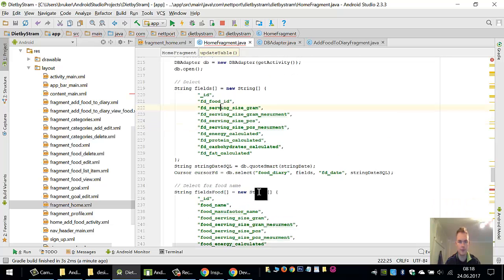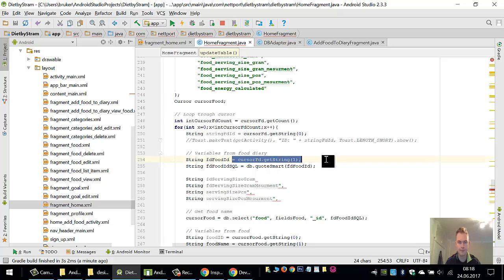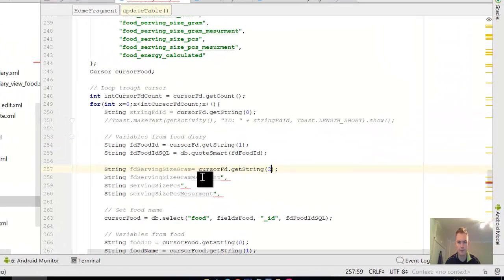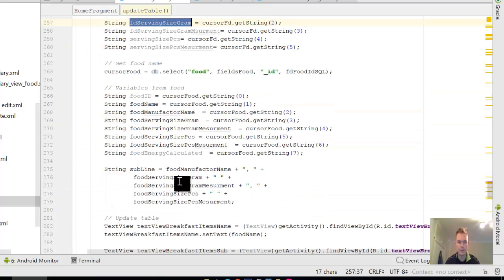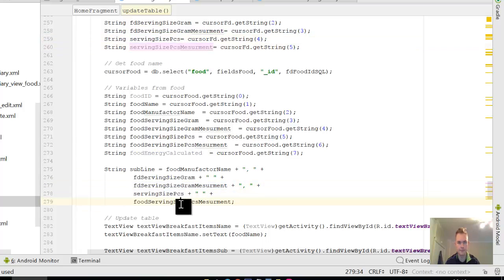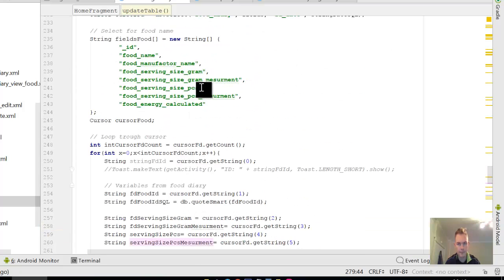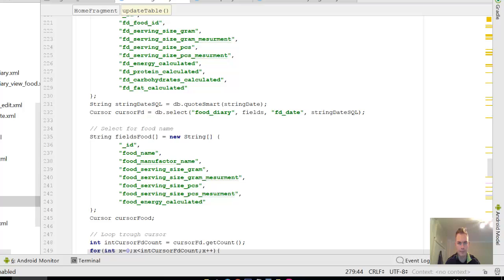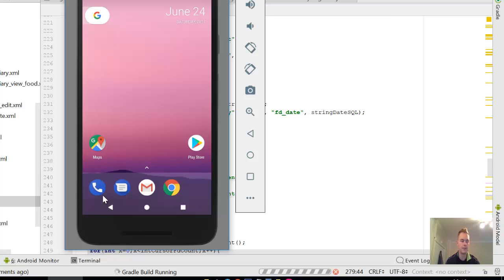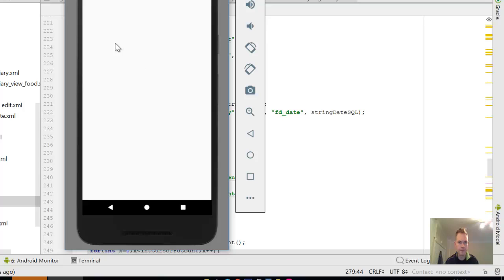So 0, 1, 2, 3, 4, 5. So let's put these instead. So 52 grams, 2 pieces.